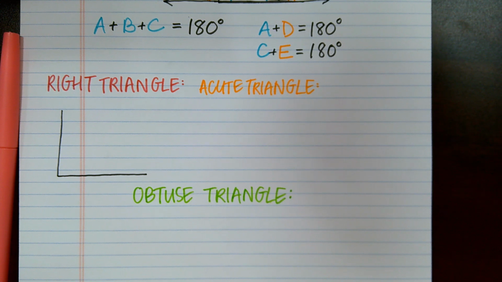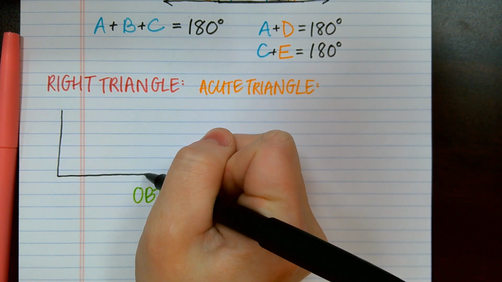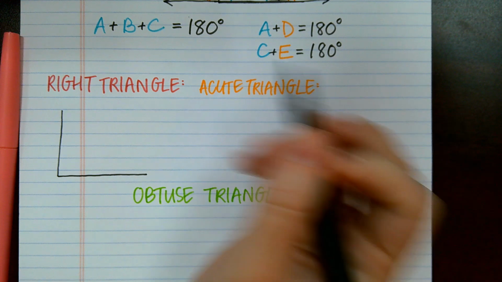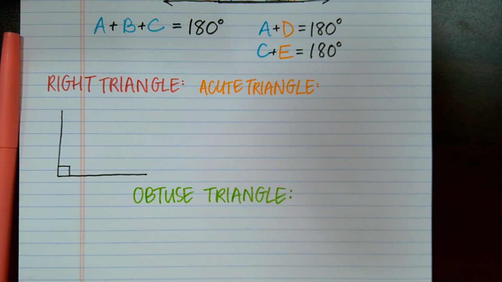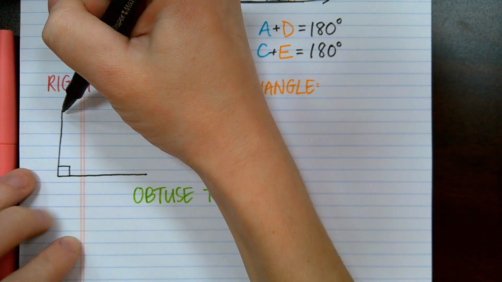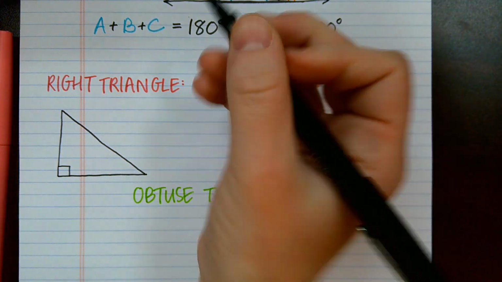So before we finish the triangle and draw the third side, I'm going to ask you this. Would it be possible to have more than one right angle in a triangle? No, why not? Yeah, it would have to be a square. That's absolutely right. Or it would have to at least be a 4-sided shape. So we're gonna label our little box for the 90-degree angle, and we're gonna go ahead and connect this in to make our right triangle.